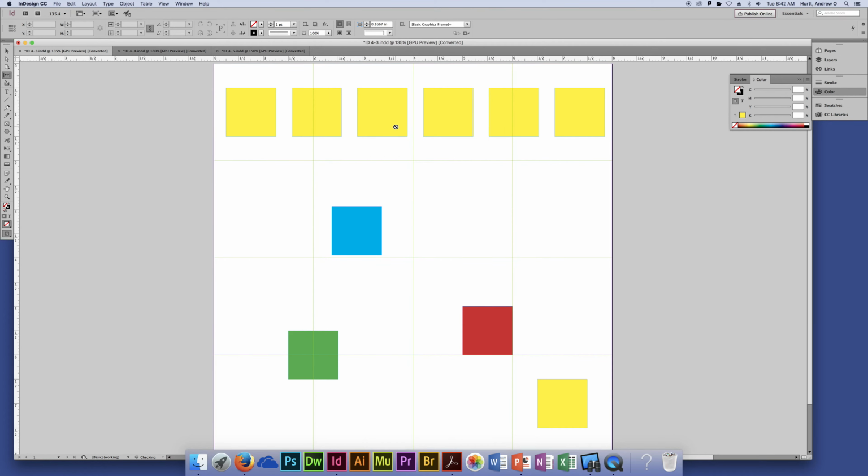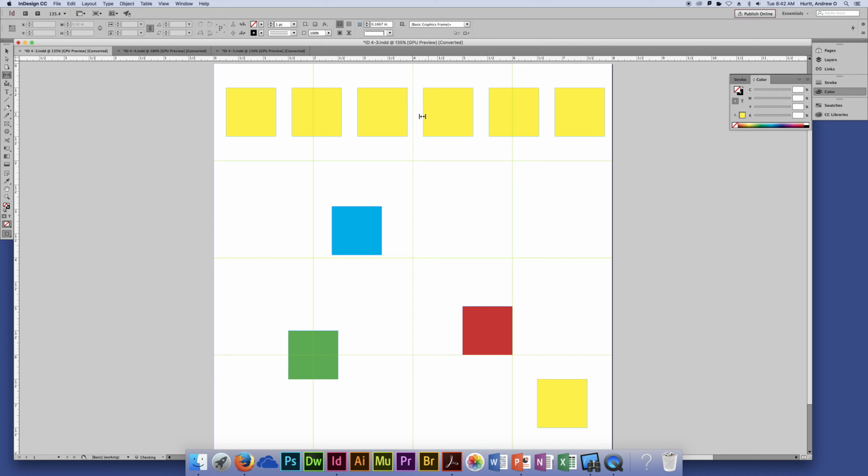The fortunate or unfortunate thing that it does is when you're using it without any modifier keys, as you can see, it physically changes the size of the objects that you're adjusting. So it keeps the gap the same and adjusts the objects to that gap.